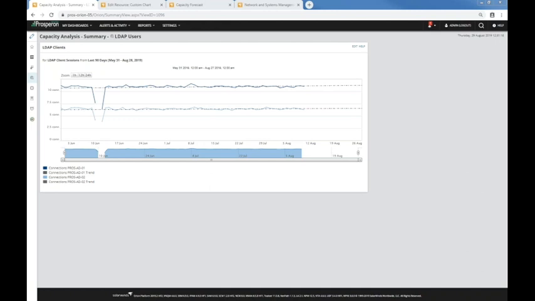So this is the easy way, using just the graphical interface. We can use the filters to select the metrics that we want, select the retention period or the time frame, and the metrics that we want to display. However, in some situations, this is not going to be possible. In some situations, we're going to have to use some scripts to get the data that we want.